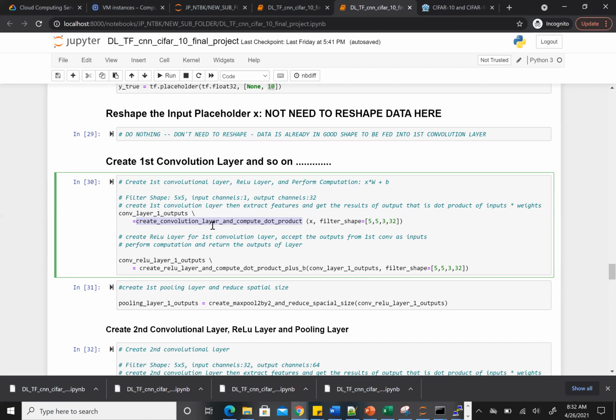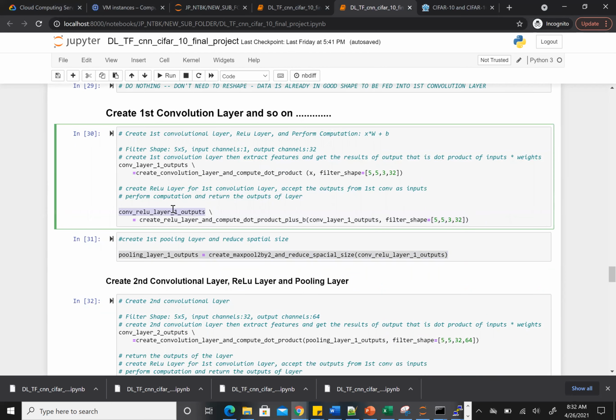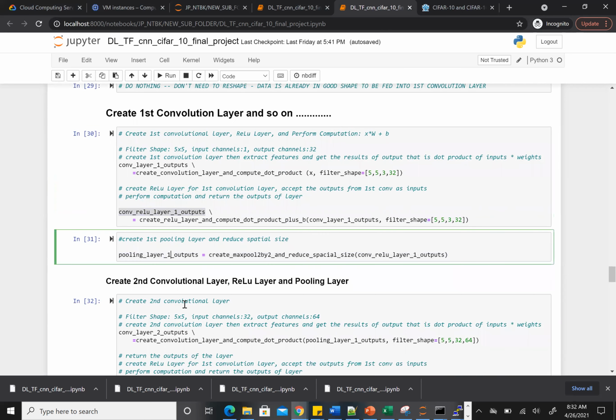The calculation part is involved in the loop functions defined above. These outputs are used as the inputs to the ReLU layer 1. So here if you see, these outputs are going to ReLU layer 1. This is a filter shape.